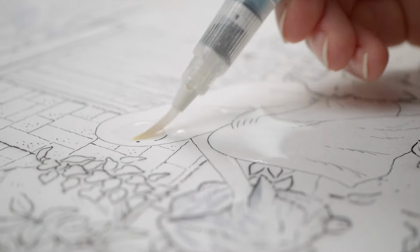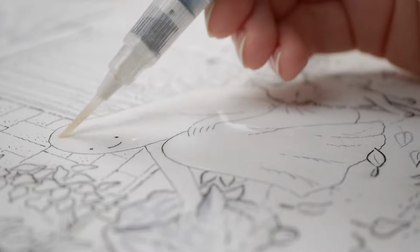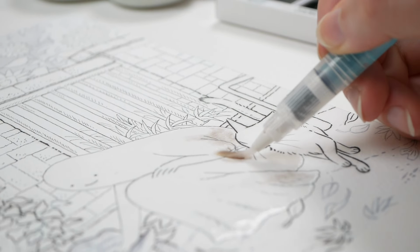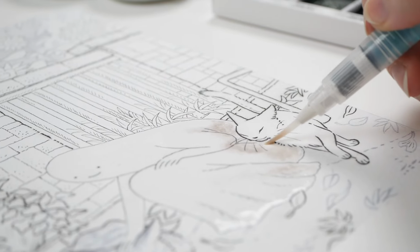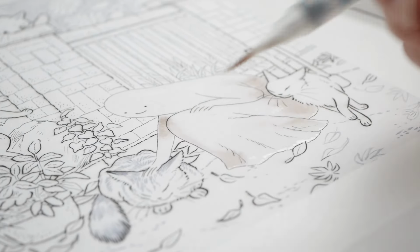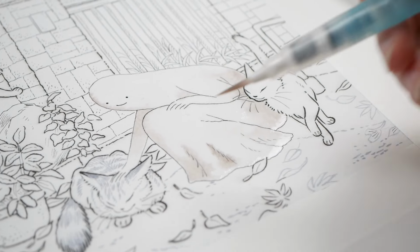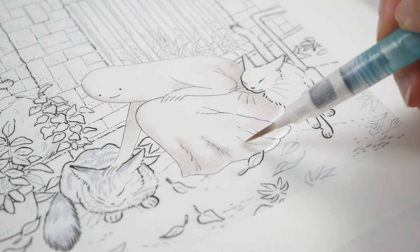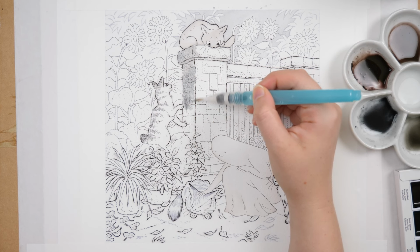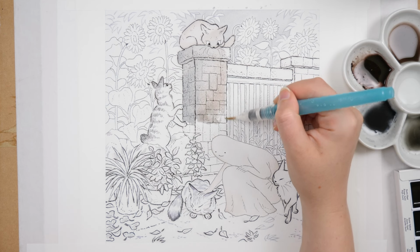I ended up making a mistake earlier in the line art with the felt pen, when I didn't realize it wasn't waterproof, so it did end up bleeding a little bit when I started painting. I often get asked if I ever make mistakes, and of course mistakes happen to me as well. In this case, it's easy to hide since the color scheme that I had planned out was pretty dark already, so I can hide the areas where the ink bled with little effort. Next time though, I will use the felt pen after I am finished with the painting part.